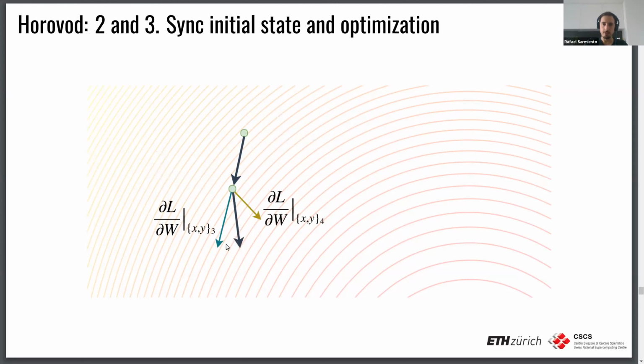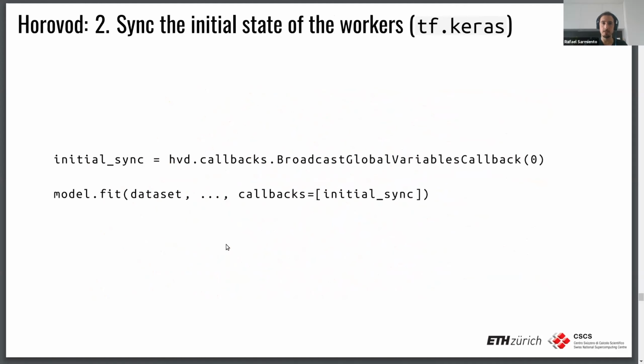So okay, this is the thing. The main takeaway here is the two steps that we have to do, the initial synchronization and the optimization, and always keep in mind that we're changing the algorithm. In code, this is done like this: the synchronization. Horovod brings something called the broadcast global variables callback, very long, that you run only at the beginning, on the first step, to start from the same initial position.